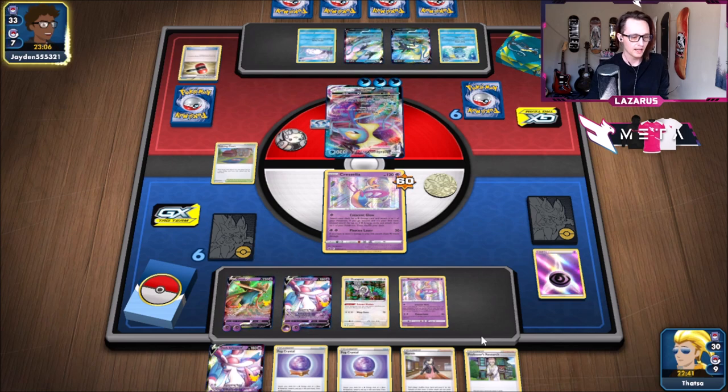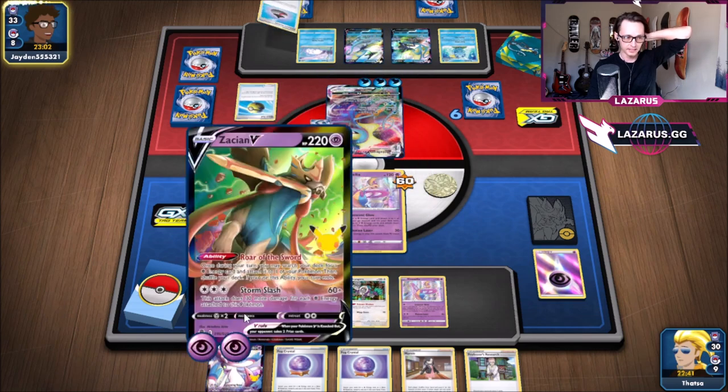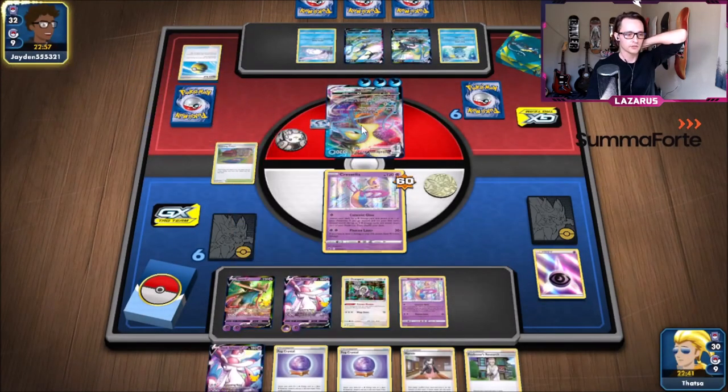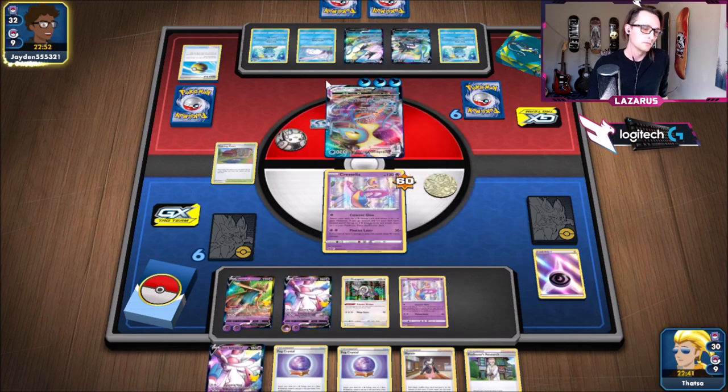Okay, well, if they KO this thing and I can get my way into a Raihan, we can double attach on a Zacian and that'd be really nice. I think we're actually gonna have to just confuse this thing, as weird as that sounds, because this thing's a big threat. Big backer right now, though.